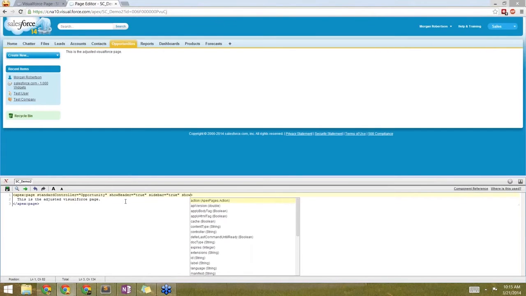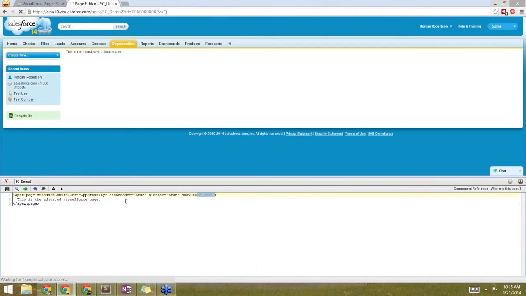We can have show chat, which is not running on the page because we don't have the detail page up. The last is the standard style sheets.